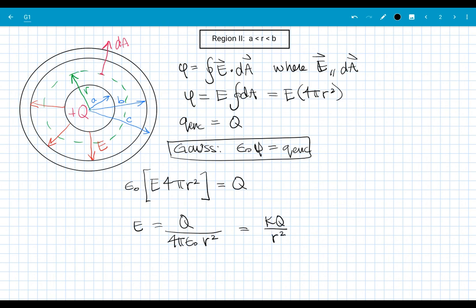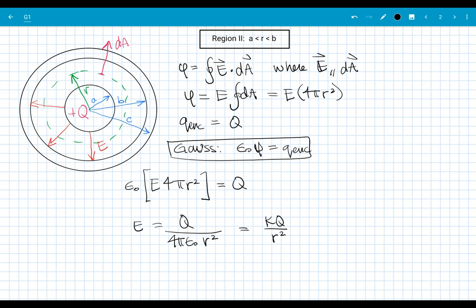And that's just the expression for E field due to a point charge, which is how the styrofoam ball behaves when you're outside it. So because it's a sphere and we're talking about 3 space, a sphere has symmetry in all dimensions, then when you're outside that sphere, it's going to act just as if it were a point charge located at its geometric center. Same thing. A planet would be the same way if you're looking at gravitational field. When you're outside the planet, the field looks the same as if the entire mass of that planet were concentrated at the geometric center, or center of mass of the planet, I should say.